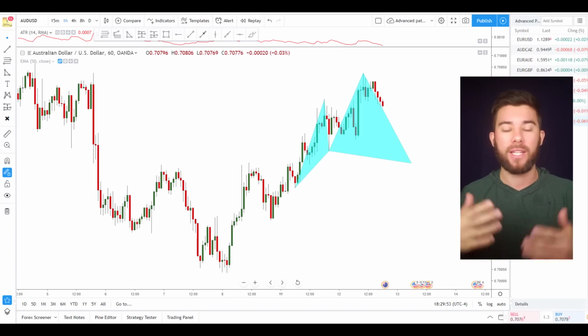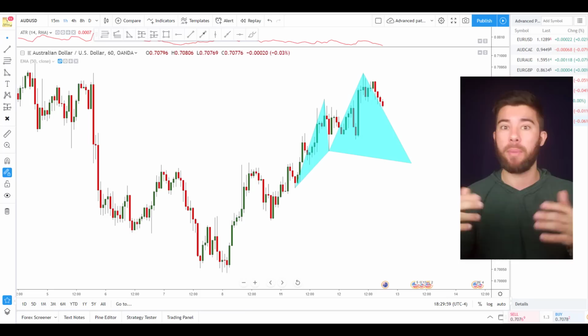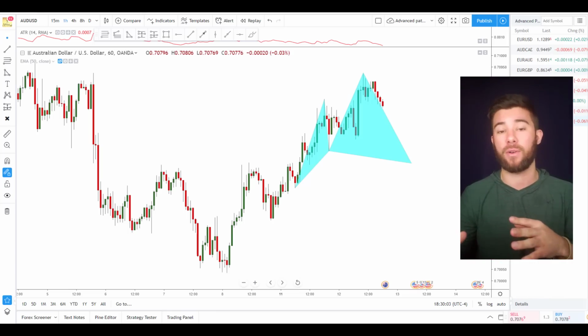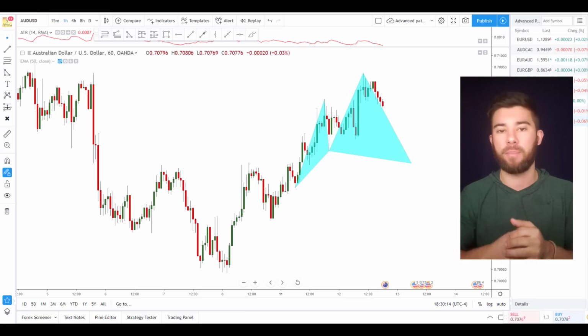So TradingView is what I've used for the entirety of my trading career for the most part, and because of that, I have a biased opinion that TradingView is the best platform to do analysis on. It's absolutely free for anyone who wants to use it. It's easily accessible through just internet. All you have to have is Wi-Fi. You don't even have to sign up for a brokerage account to do analysis. It's just, in my opinion, the best place to get started when it comes to a trading platform.